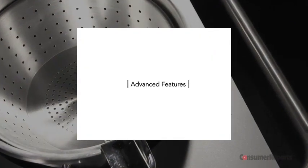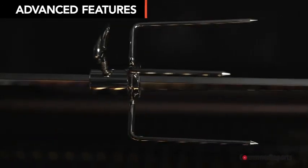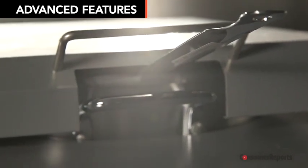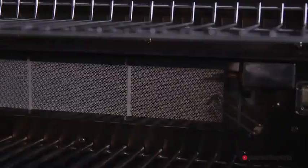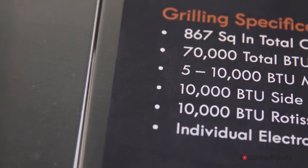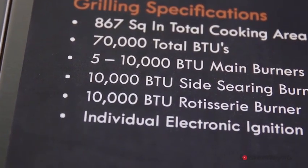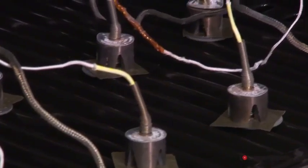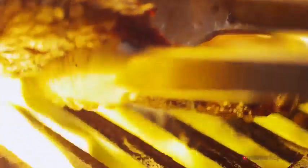After you've got the basics squared away, you can focus on the fun stuff. Serious grillers can deck out their models with rotisseries, fridges, and deep fryers. Some manufacturers claim better cooking, hotter grilling, and faster heating with certain features. But you might not need all of these to grill a perfectly tasty steak. For example, manufacturers often tout British Thermal Units, or BTUs, which show how much gas a grill uses and how much heat it can create. But our tests find that more BTUs don't necessarily mean faster heating or better cooking, so our experts say it's best to keep BTUs out of your buying decision.